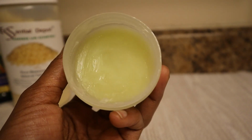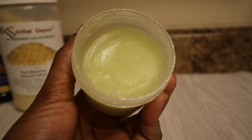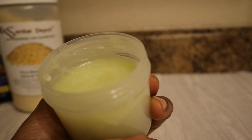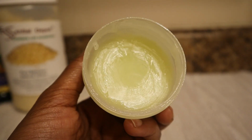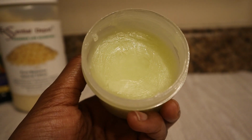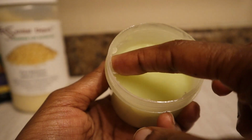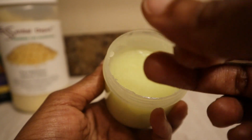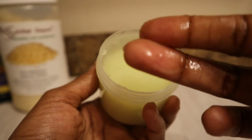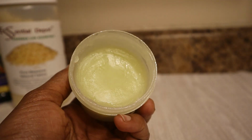Here are the results of the solid perfume. I had it set in the freezer for about 2 hours, and this is what it looks like. It's looking really good. And to use it, first, you want to make sure your hands are clean every time you put your fingers in the container. And what you would do is just scrape a little bit. So you can see this is what it looks like. When you rub it together, it melts between your fingers. And you can put it on your wrists. And you can put it behind your ears.